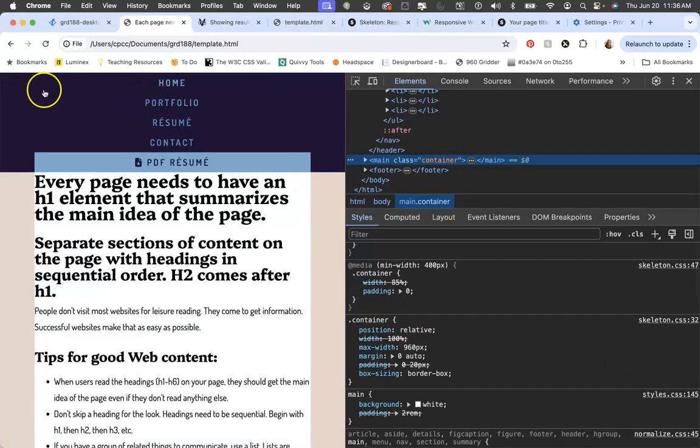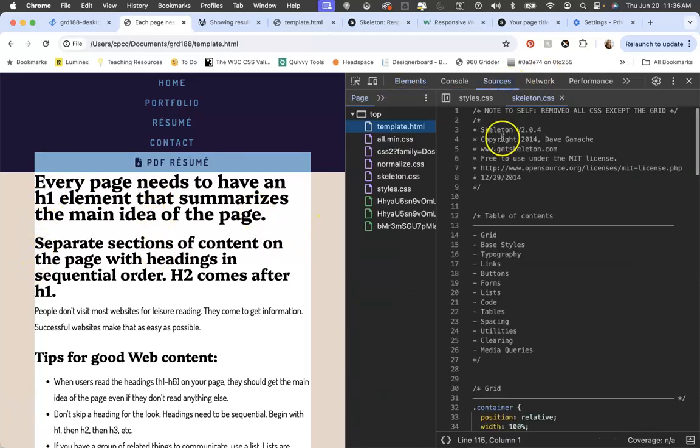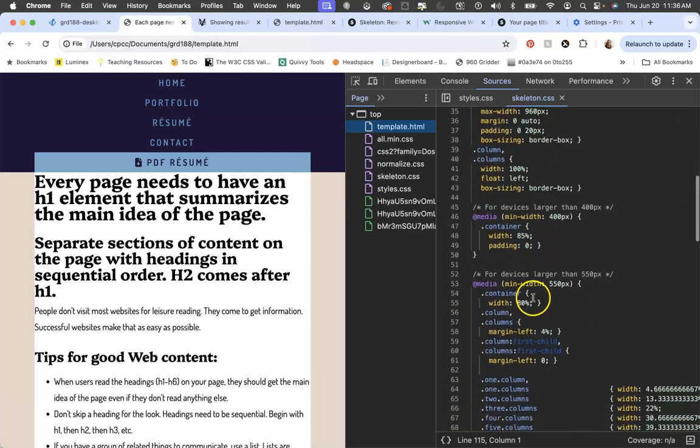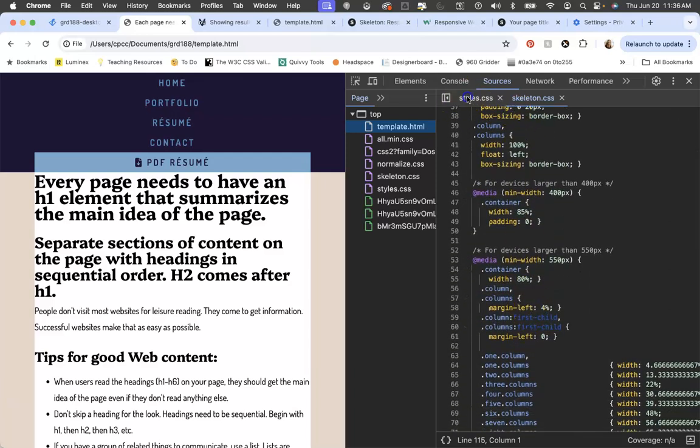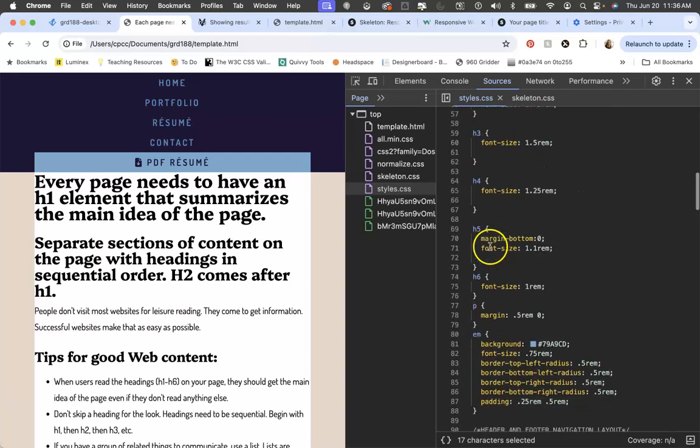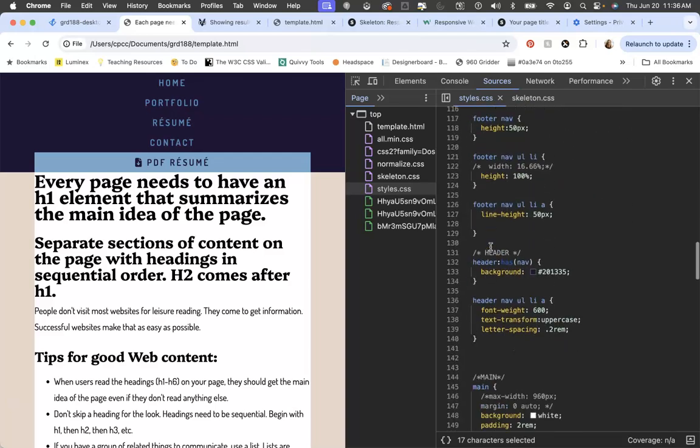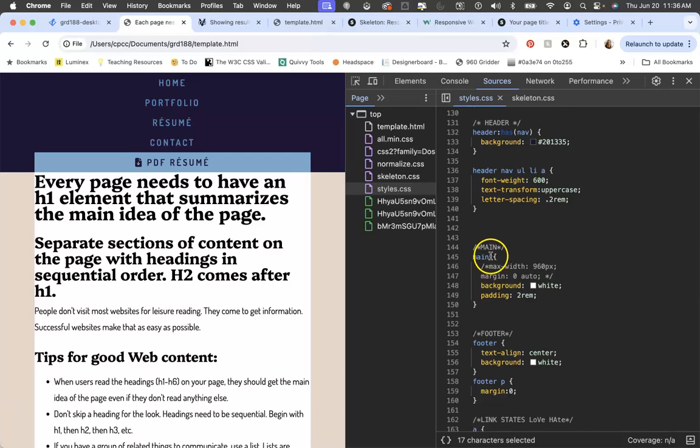Now also, we still want our containers for our navigation bars to probably follow Skeleton styles. It's just this one that we want a little bit of padding to push the text off of the edge. So what I'm going to do for that is I'm going to return to working in browser for just a minute for my style sheets. And I'm going to come to styles.css. I'm going to come find that main element. And I'm going to be just a little bit more specific.